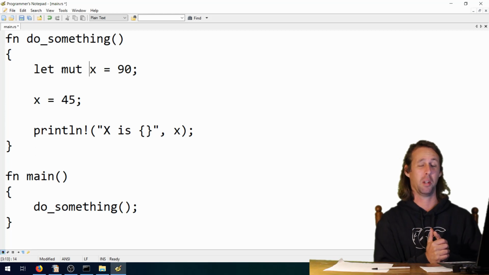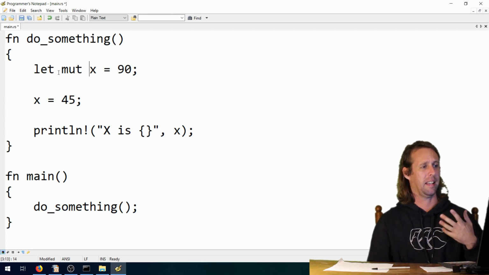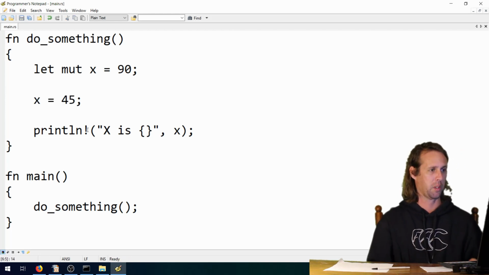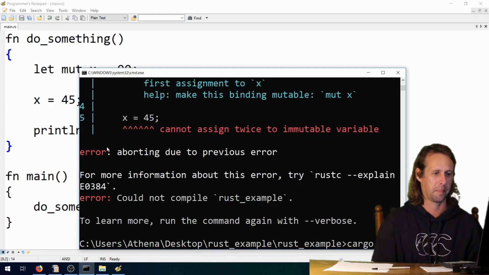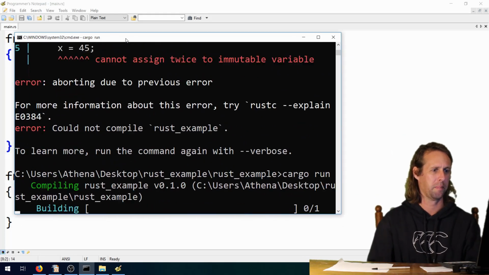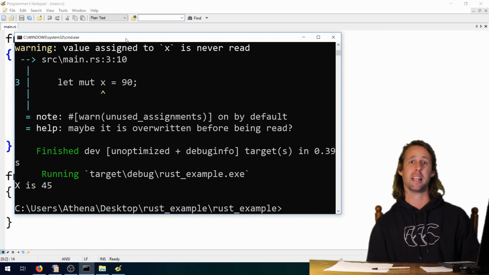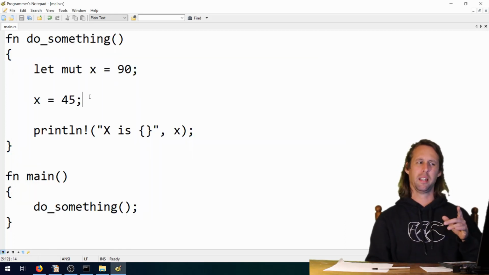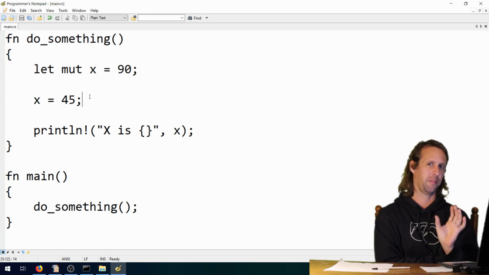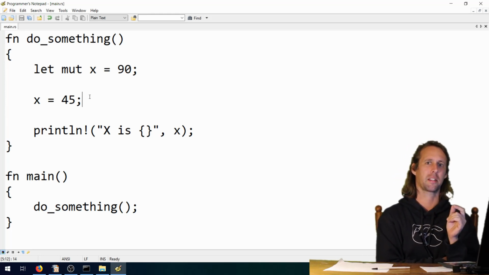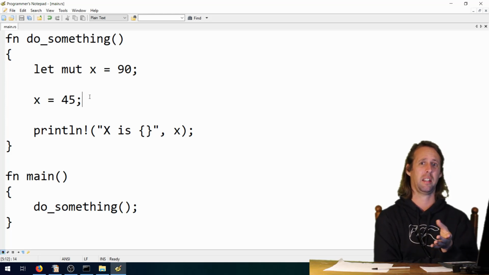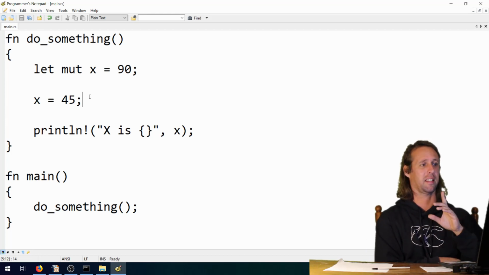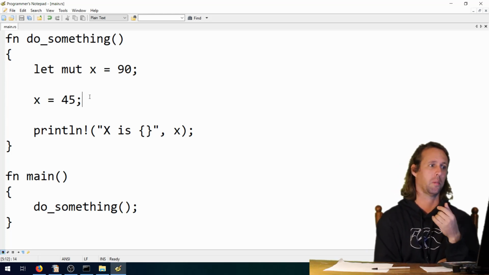You do that by placing the mut keyword. Let mut x equal 90. And then x equals 45. If we just hit save and come back over to our little console window, there we go. X equals 45. So by default, variables are immutable, which is one of the first interesting quirks about Rust. If you say that there's a variable that's 90, you can't then say that it's 45 because you just said it's 90. What you've got to do is declare the variable as mutable, or changeable, in other words, using the mut keyword.